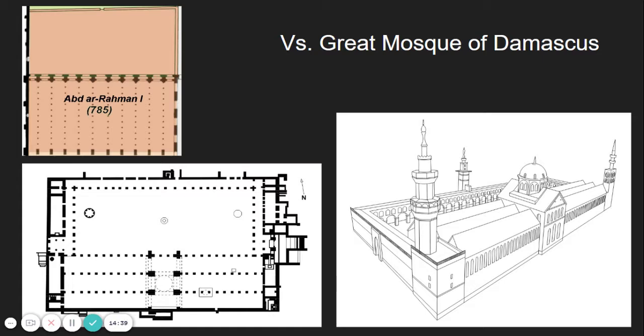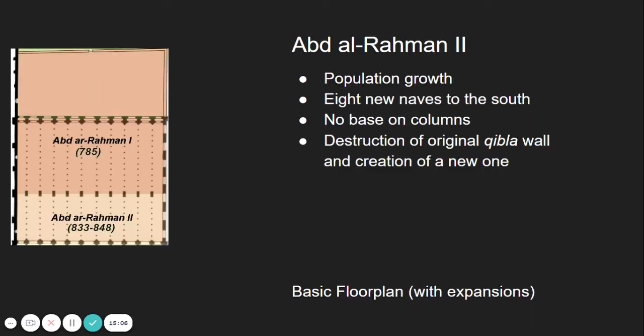Now, again, we're just comparing this to the Great Mosque of Damascus, which is built very similarly at the time. The Great Mosque of Damascus was built about 75 years before the Mezquita. So, again, they're trying to prove that they're just as good here in Spain as they are in Damascus, and they're trying to show a lot of the parallels of, oh, well, they did that, well, we're going to do it too. Like, we're just as good as them.